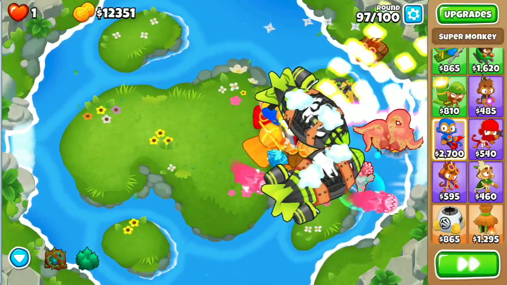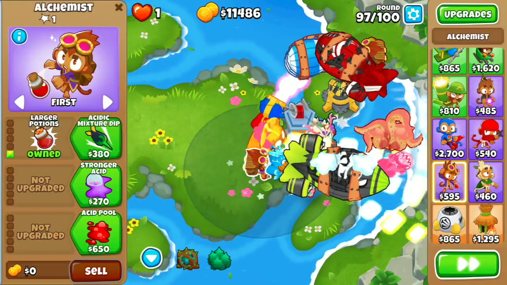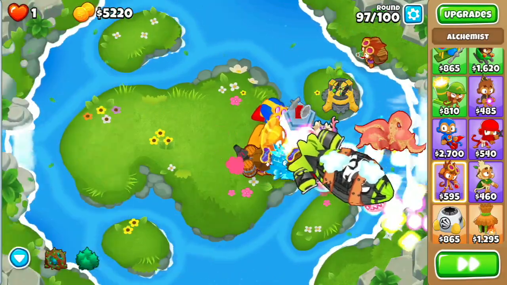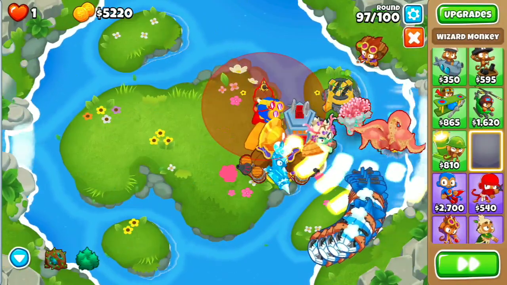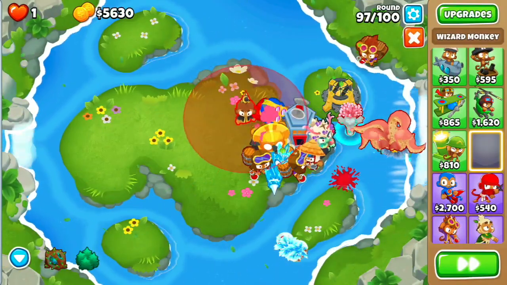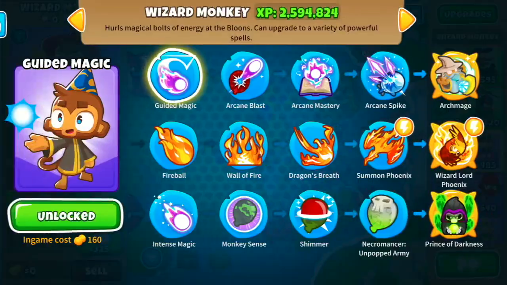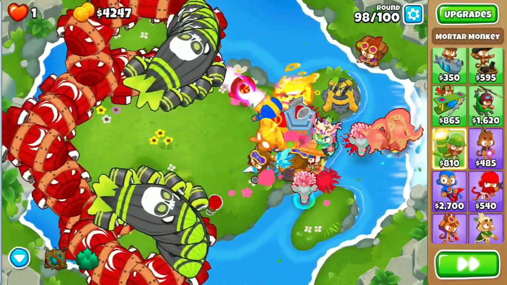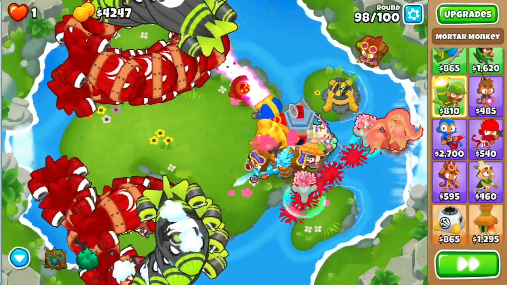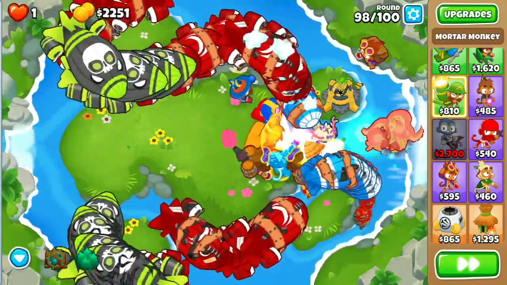So this is where I realized that I might not get enough money for the Sun Avatar upgrade, and even if I did, it would be pretty late. So I just got another Alchemist and upgraded it to a 402, and upgraded the other Alchemist into a 402, just to make sure that all of my monkeys are buffed properly. And then after this, I spent my money on, I think it was a 3/2/0 wizard monkey.